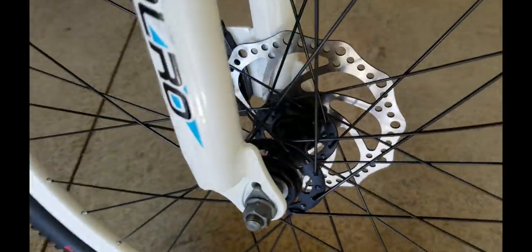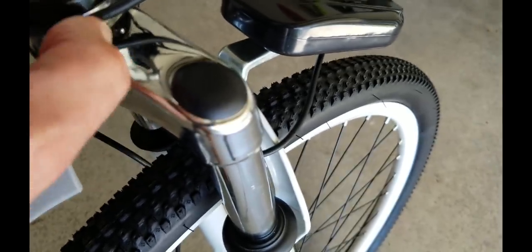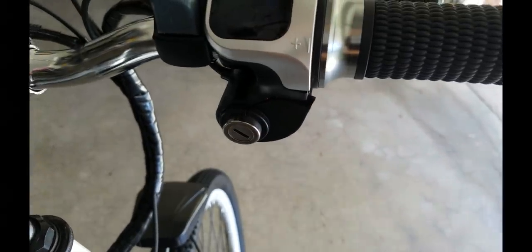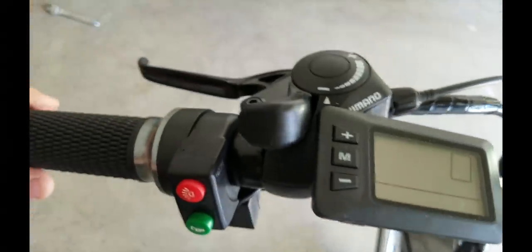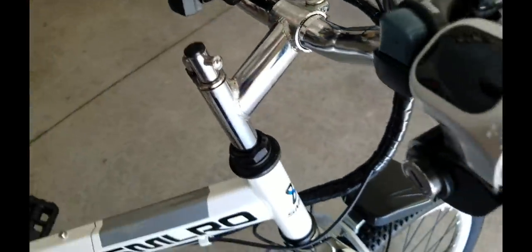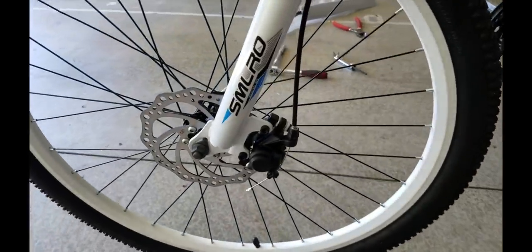Let's give it one closeup walkthrough so you can see everything in great detail. Here are the disc brakes. Got the forks, and there's a little bit more of that glue. There's the key — it comes with two keys. That's the battery indicator right there. The moment you turn the key on, the battery indicator tells you how much power there is. There's the battery connector. Here's the computer. There's the horn and the light. That horn, by the way, will wake the dead. It's definitely great for commuting on a street, but for pedestrians it's so overkill — it's just crazy loud.